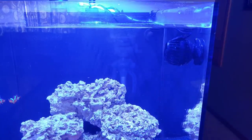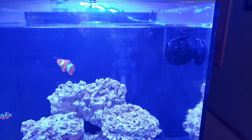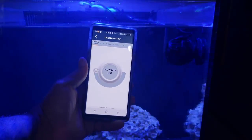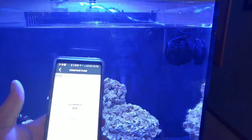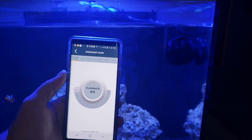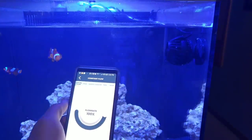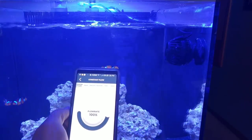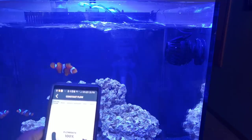Alright guys, now I done moved you guys closer to the aquarium. As you can see, the pump there is off. With the ease of this app on your phone, you can do whatever you want. You don't have to have a controller. Your phone is a controller. As you have seen, it just moved from 0 to 100%.